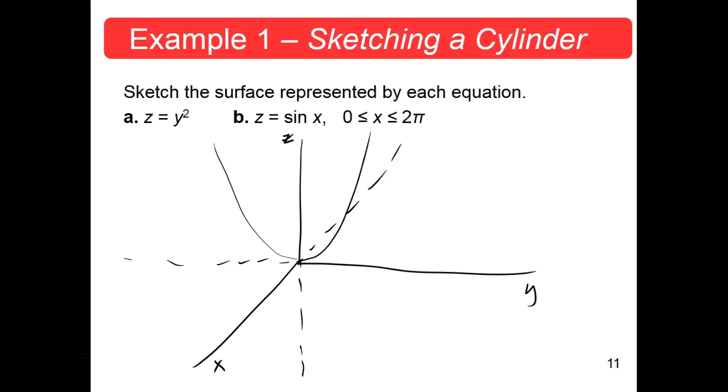So, since x has no variability in this, your x's remain just whatever they are. So this comes out this way and goes back that way. At every point here, you come out forward and back, forward and back. You know, these go infinitely. So basically you have, picture a piece of sheet metal that's shaped like a parabola, okay, in the YZ plane. And that's it, okay? It doesn't go to x at all. Yeah, the x's go infinitely along x and y, but there's no x dependence. Yeah, that's why I say a piece of sheet metal.